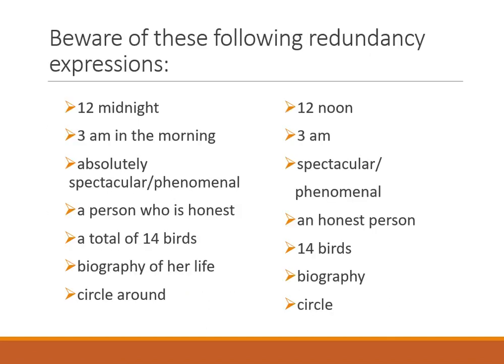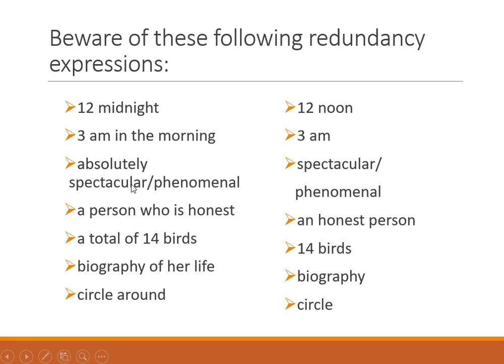Be aware of these following redundancy expressions. Here we have the redundant expression, and then a better way to express that idea. 12 midnight. If you say 12 midnight, you are repeating midnight. It's not necessary. You say 12 noon. 3 a.m. in the morning. Of course, if it is a.m., it must be in the morning. So in the morning is not necessary here. You only say 3 a.m.